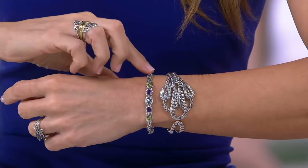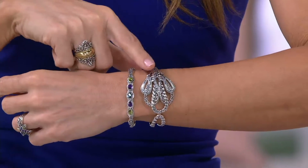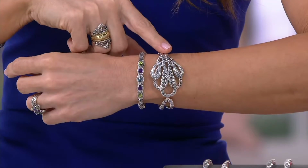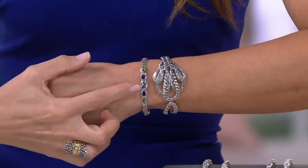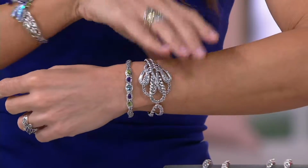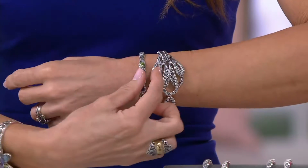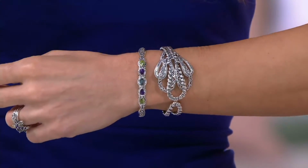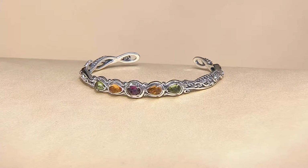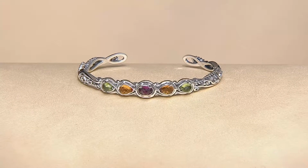And this is the Carolyn Pollack American West story. You start with one, you start to build, you play, you have fun. This is the matching cuff that goes with today's special value that is still to come in our show. We're actually going to give it a full presentation, I believe. But do you see how, while this is stunning on its own, because it is that more demure piece and more streamlined, layer it with your bangles, your bracelets, your timepieces, your tennis bracelets, and tell a different story. Absolutely. I've got it on with the bangles. I love it with the bangles, don't you? But it doesn't have to be big and bold when you're talking about the quality of the gemstones here, because they pop.